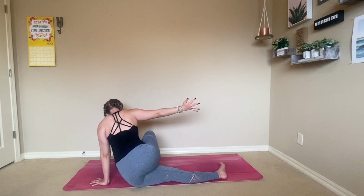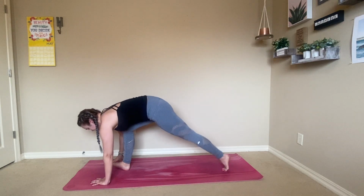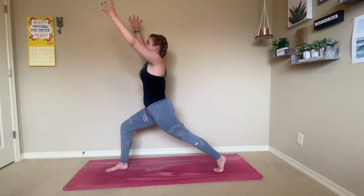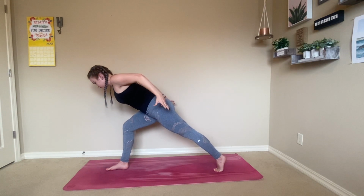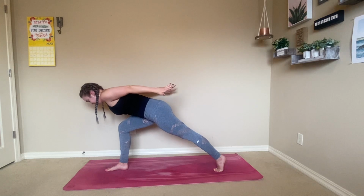One more breath in. Breath out, come back to a neutral lunge, all 10 toes face forward. Inhale, rise up, crescent lunge. Exhale, we're gonna take an airplane lunge, similar to drinking bird, as you bow the torso forward, let the hands reach back, palms shine down.